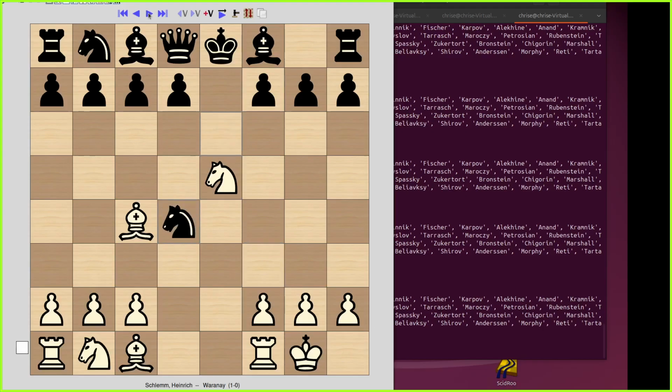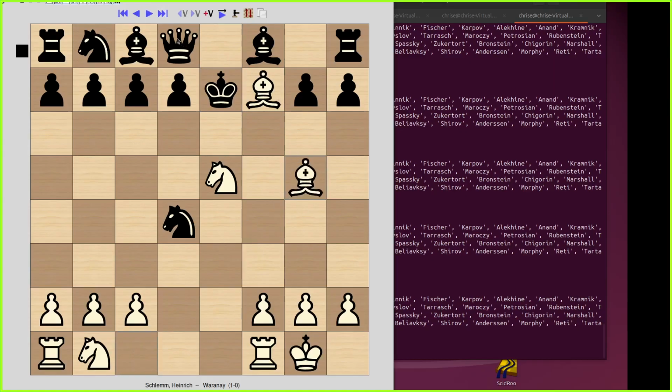Okay. Let's analyze the position. See what you can come up with. Knight takes, so bishop takes f7 check. That's the obvious move. And now what's next? Well, let's bring out our other bishop. This actually technically does win the queen back, but we've ended up with a nice king chase coming out of it.